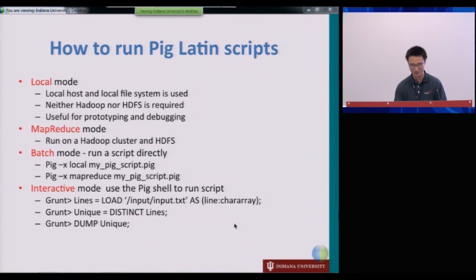Here is how to run the Pig loading scripts we illustrated in previous slides. Here are the detailed scripts. You can use pig -x local. This is local mode, followed by your Pig statements file. And this is MapReduce mode, followed by the Pig statements. And this is interactive mode. One handy usage of interactive mode is that you can input Pig statements line by line and get results immediately. This is useful for debugging purposes.